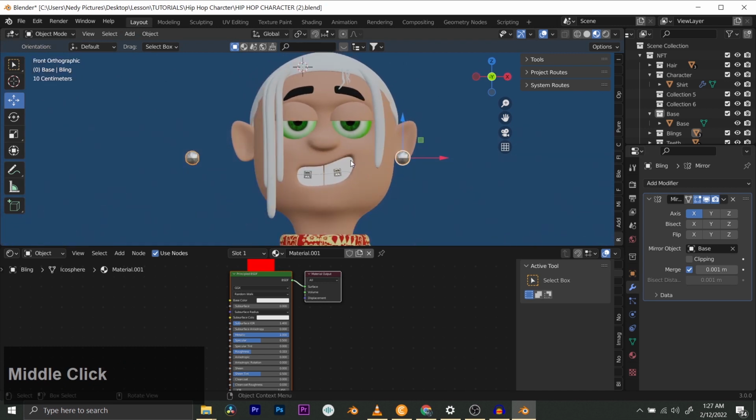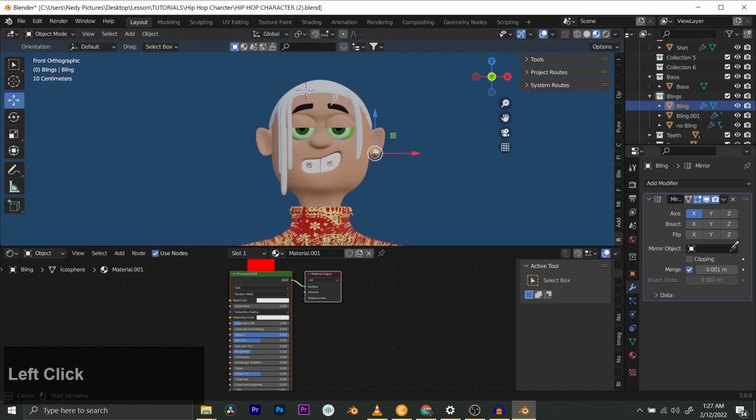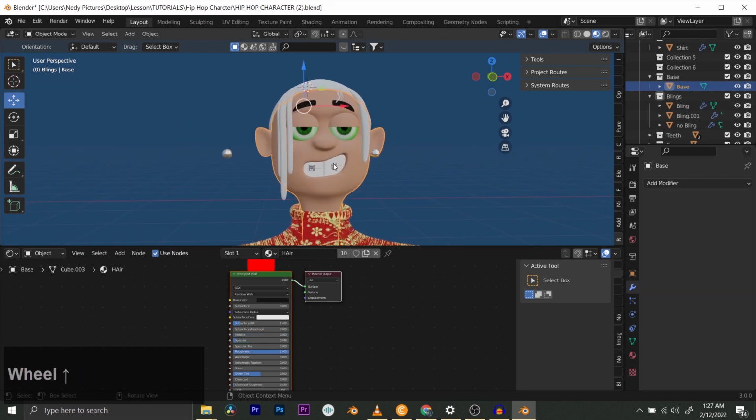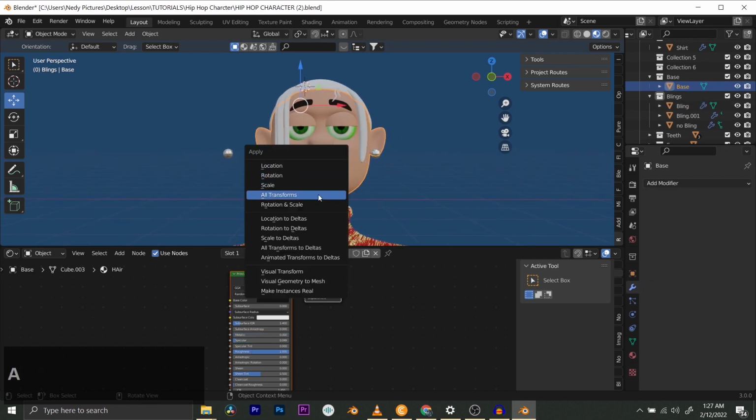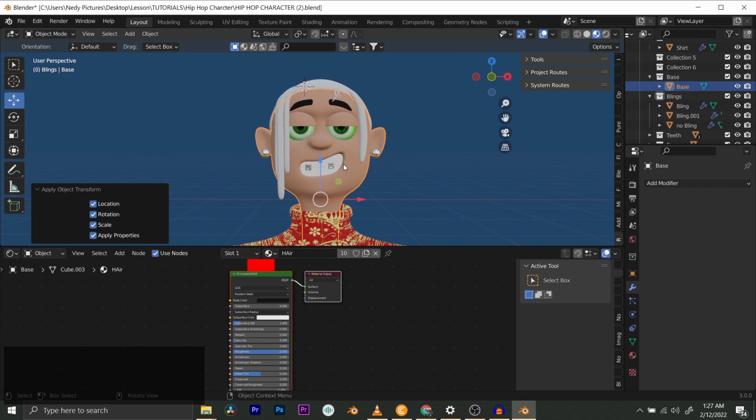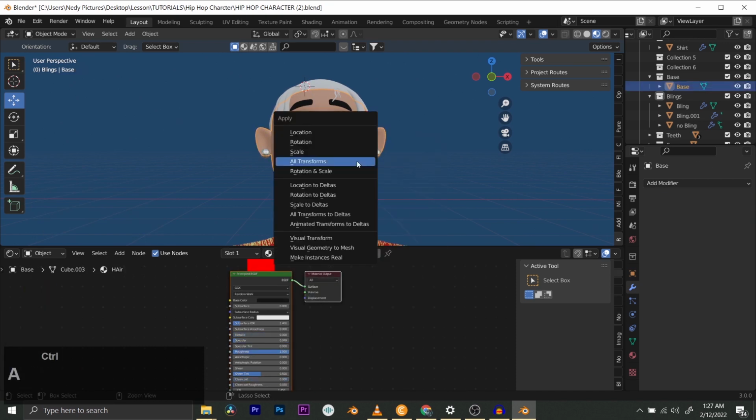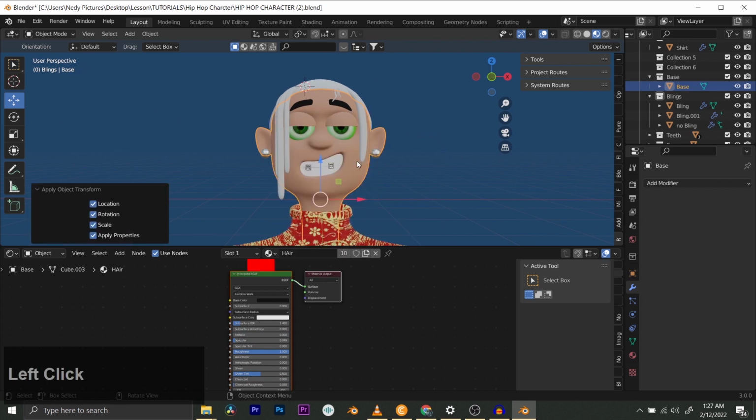What is going on? Okay, this issue is trying to waste my time for now, so I think I'm going to jump that. Okay, yeah, I fixed it. So the thing you need to do here is just right click on your base character, Control A on your base character, and just All Transforms, and it's going to fix that.